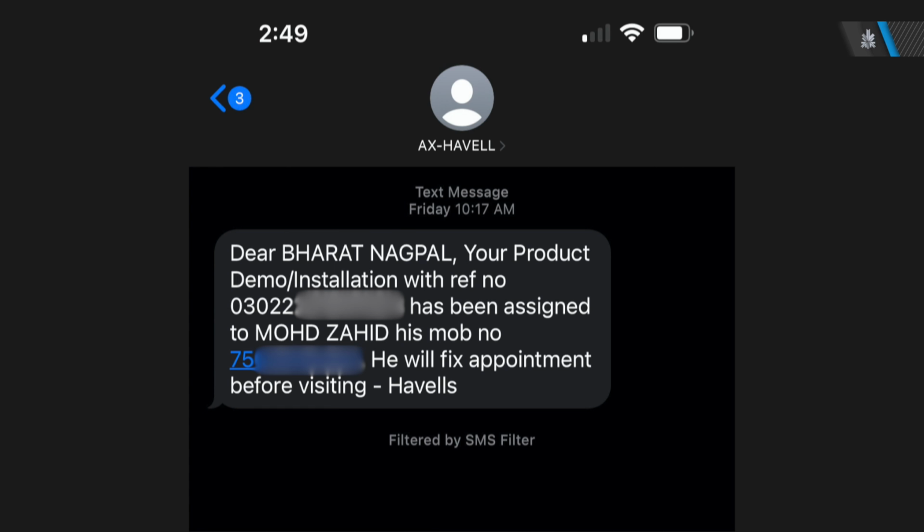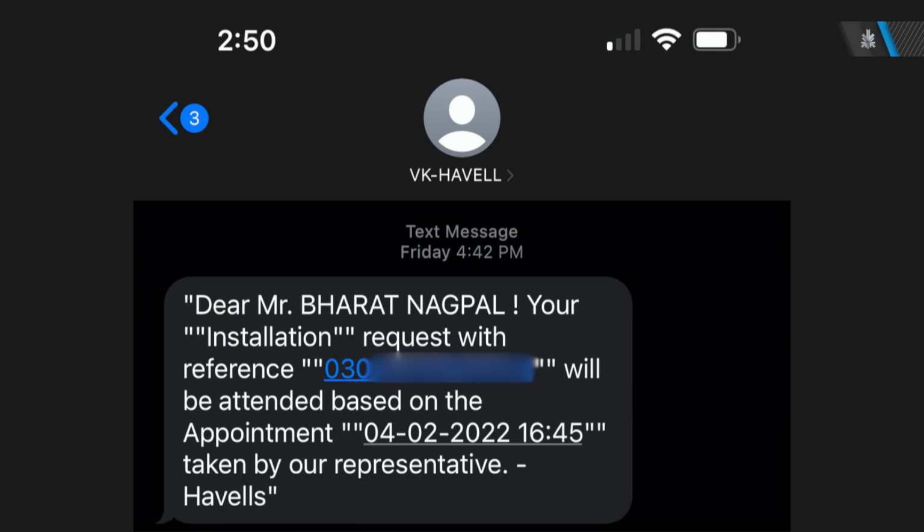It was actually quite simple. The installation was immediately set up for the next day of the purchase of the water purifier, and the engineer's details were SMSed to me on my phone. An hour after receiving the SMS, the engineer did call me and set up a time for installation, and everything seemed extremely professional till this point.